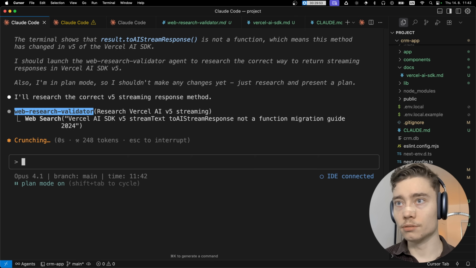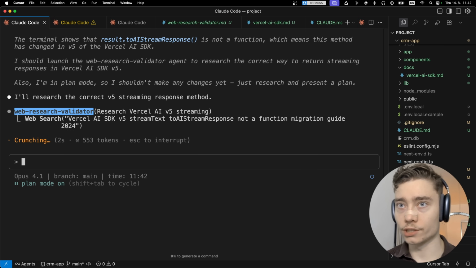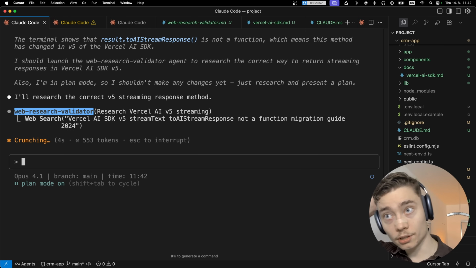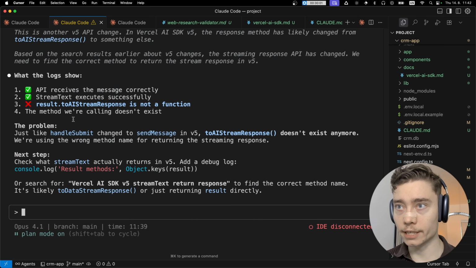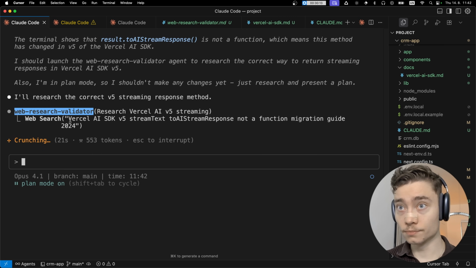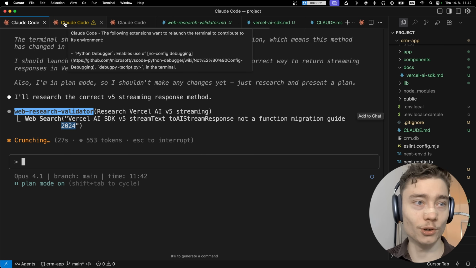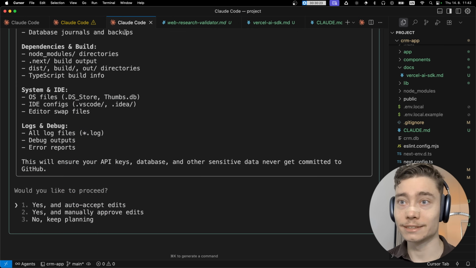And yeah, basically the sub-agent will do its thing. So this is a web research agent, and it will figure out what to do. What is the issue? I mean, the issue is, again, a version mismatch. We're using a function that doesn't exist anymore in v5. So I think Vercel AI SDK massively changed stuff in v5, which is not in the training data of these models. Okay, see, even the 2024, that's very bad. It's searching stuff as 2024, even though it's August of 2025. Yikes.